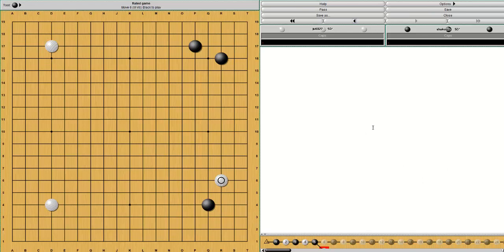Because remember that white also has komi, so a territorial game would be really nice for white, if there aren't any huge moyos. At least that's how I think. Like this, it seems dangerous for white.